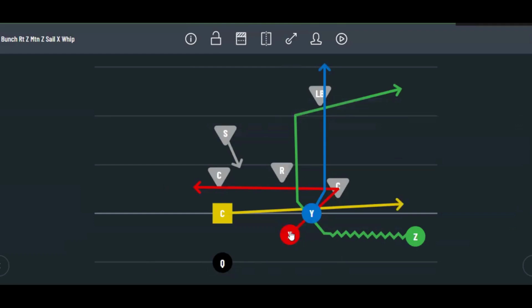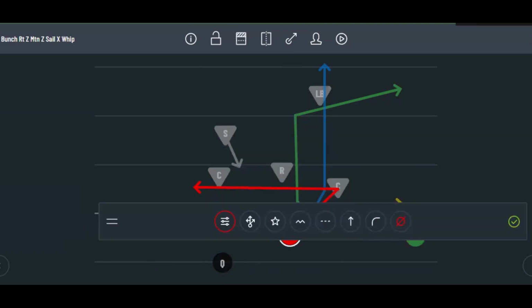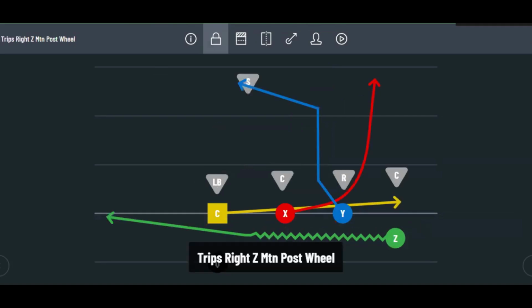But the risk is in the reward, because if that play is completed, there is nobody except the defender that's guarding the X on this side of the field. So if this guy's got some speed, or at least gets a lot of separation, now he's got half the field to work with. And you're off to the races with that. So this is bunch right Z motion Z sail X whip. So that play, we'll go on to the next one.